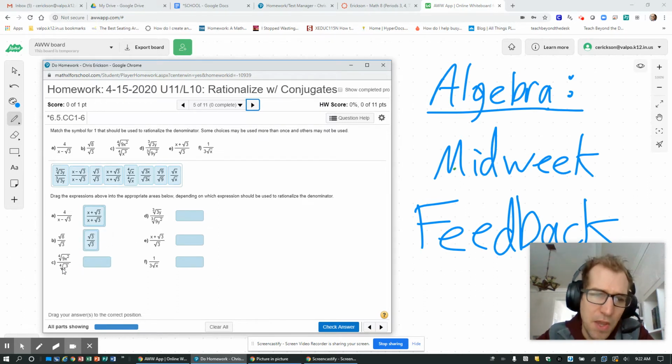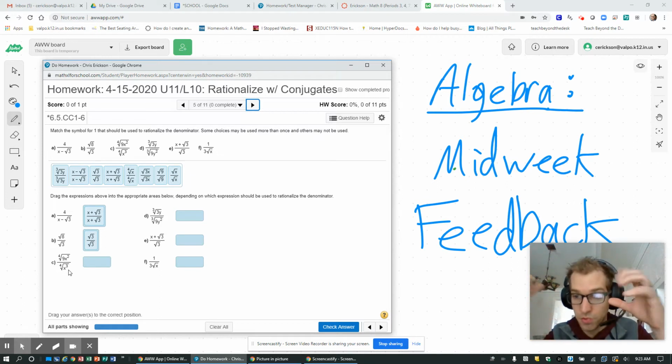Part C is a little tricky. Notice here it's the fourth root, and then it's x to the third. So if you think about it, you could only free something, and I know we wouldn't always necessarily talk about it in these terms, but this might be helpful, you can only free something from the radical if you actually complete the group. So most square roots, there's no number written up there, but it would be a 2, right? It would be the implied number, which means as soon as you have square root of x squared, you can actually, of course, get rid of the radical and bring that out as one group of 2 x's, that you would then bring out to the front. And of course use absolute value with it.